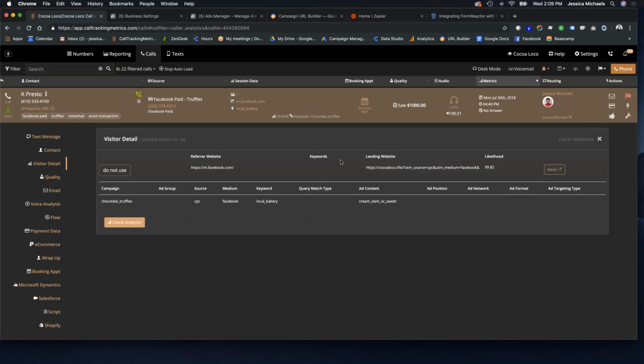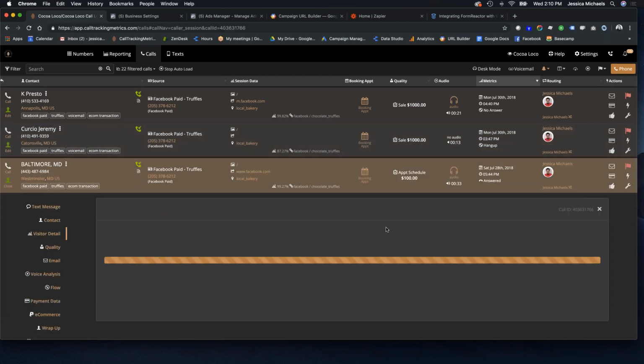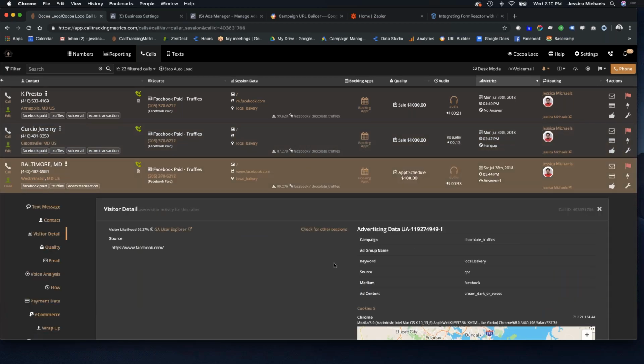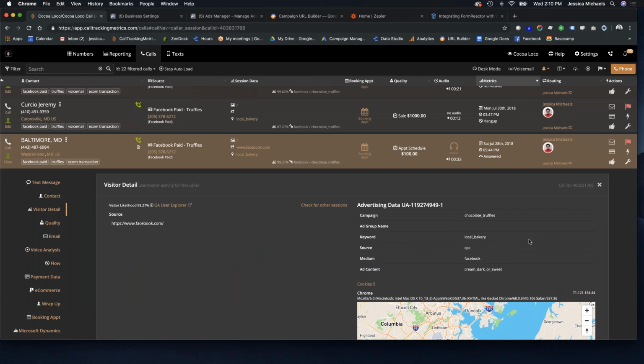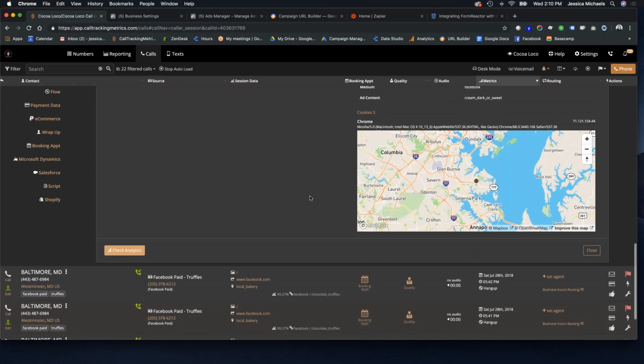So if we were to check this, now here's the landing page URL, and this is where we actually got all that campaign information. So this is coming from the landing page URL, and we're just able to read that and attribute it. So if you do want to be tracking all the parameters around the campaign, you can absolutely do that, but that is not going to be automated through our integration with Facebook. That will be attributed through the UTM tags in the URL, which again, I'll be showing a little later on how to do that.